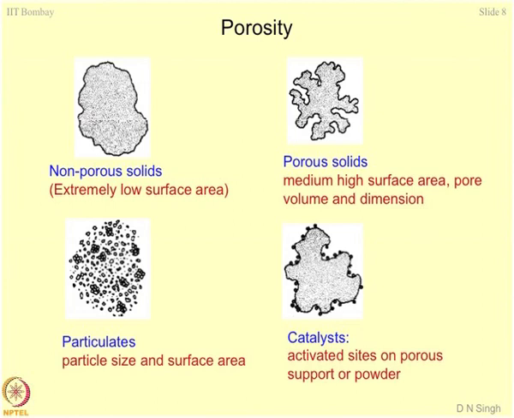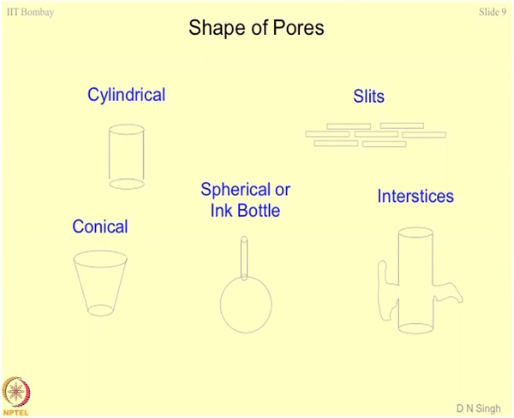The whole idea is to distinguish between these types of grains which are present in the soil mass. These are the shapes of the pores which are present in the soils. They are cylindrical in nature, and there are slits. A material will pass through like this, come over here, pass through again like this, and so on. So, it is a slit structure. Conical pores, spherical or ink bottle type of pores you have. Enough permeation can take place through this. Ultimately, there is a dead end in this form, and everything gets accumulated over here. And sometimes you have interstices, interlinking of different types of pores.